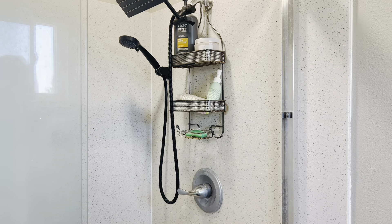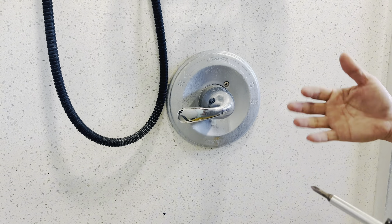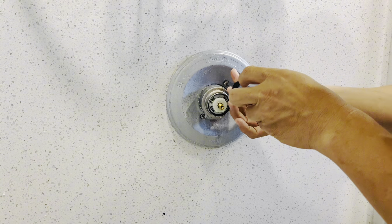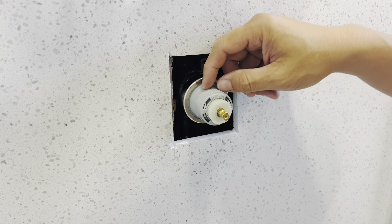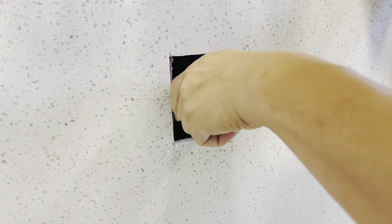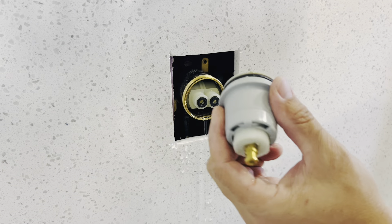The first thing to do is turn off the water. Then you want to take this apart so you know which part to go to your hardware store to get a replacement — just take off the handle, and then you're going to want to take this cover off. Depending on your model, some just come off with a clip, but this one looks like it's a Delta, so there's a little cap here. Just take this out gently — sometimes you need to wiggle it.